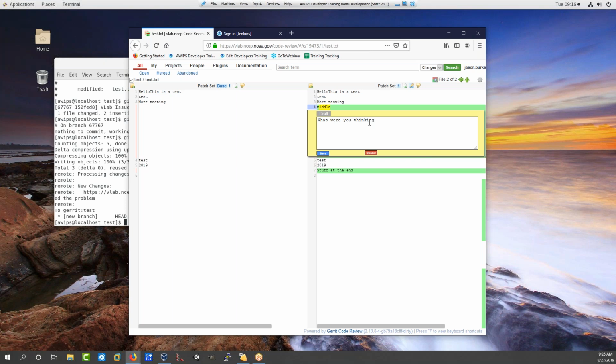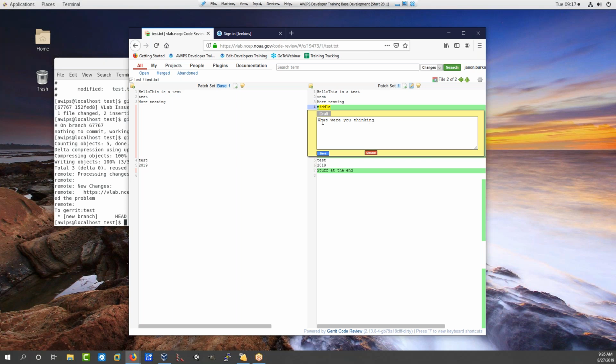Or in Java, you can put try catch clauses around things to catch exceptions, and you catch an exception, but you don't do anything with it. You just leave it blank. And sometimes that's intended, and sometimes it's not. And so the reviewer may say, did you mean to do nothing in this case? And then you could respond back, yeah, I just want to catch the exception. I don't really care to deal with it. So sometimes there's a back and forth with the review. Not everything the reviewer says you have to take into consideration and make a change, but sometimes you do make a change.